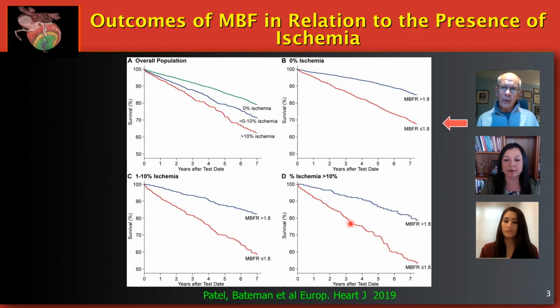The other thing I would emphasize is that oftentimes when I begin working with a lab that's just getting started, the blood flow at rest is often 1.2 or higher. And we calculate the heart rate blood pressure product and it's very high. Well, why did that happen? The reason is you bring a patient into the lab. In the SPECT lab, you don't care what their blood pressure is, so you start the study right away. In the PET lab, you're measuring resting blood flow. The patient is scared out of their wits because of this big camera, and their blood pressure and heart rate go sky high, and you end up with a falsely elevated resting blood flow result.